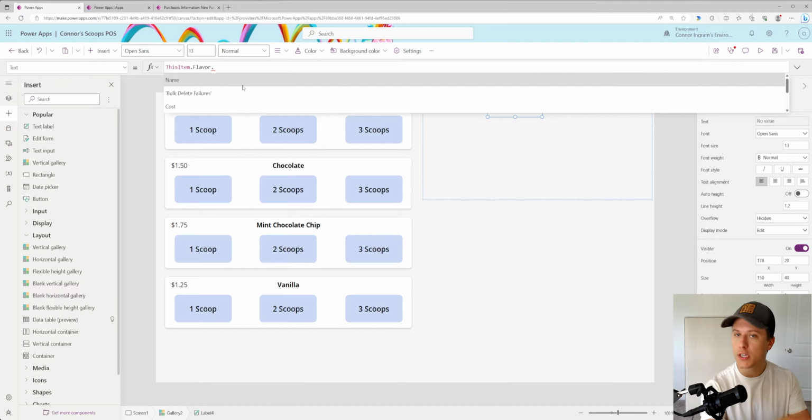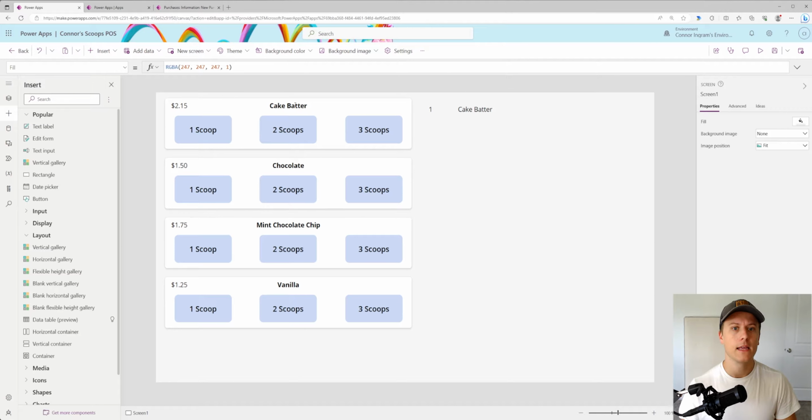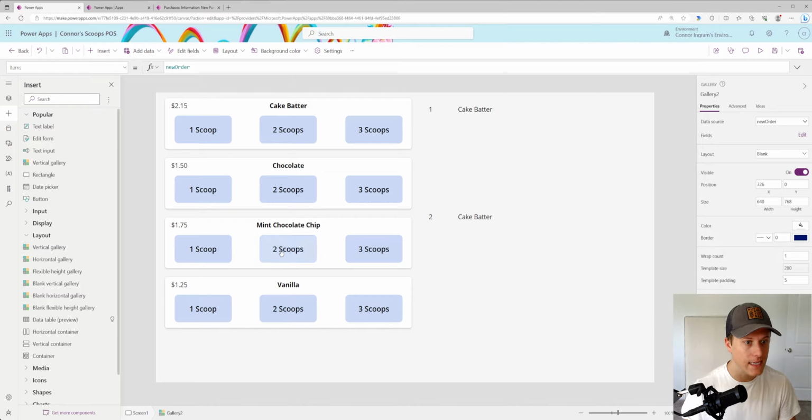And here, this looks just like our other gallery, where now we have a list of all the fields in our ice cream flavor table. In our case, we'll just show the name of the flavor. So if I hold Alt, we can interact with the app without having to play the app, and as we click on new things, you can see they get added to our collection.